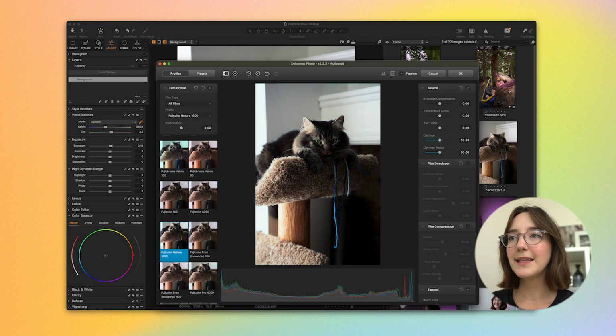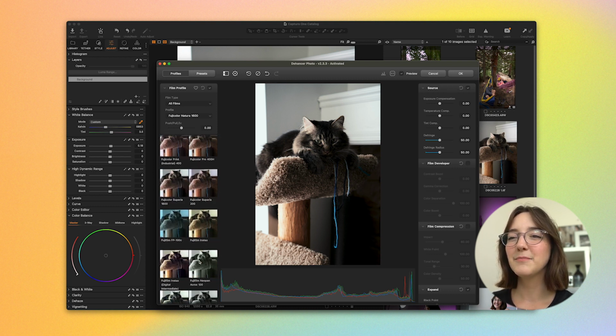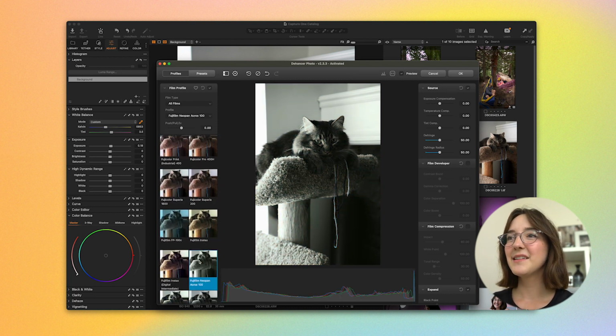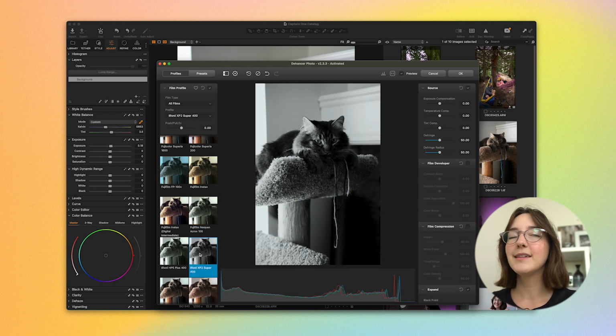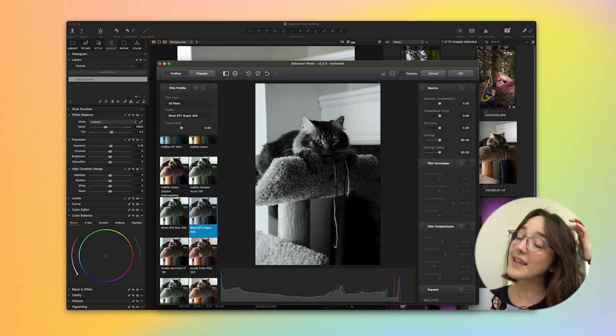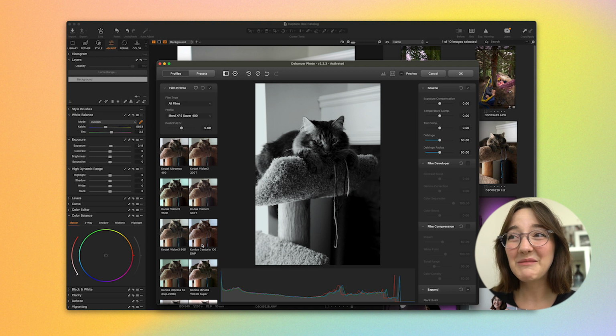I will say one thing that I like about this is that they don't look like presets, if that makes sense. Sometimes when you apply film simulations to your images, they just look so intense and so unnatural, which is something I like about film, right? Is that it still looks natural, but it has like a stylization to it. And I think that's very, very hard to get with film presets. So I do think it looks really good in black and white.